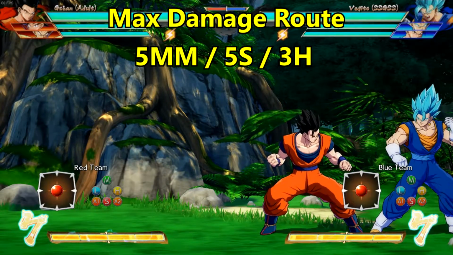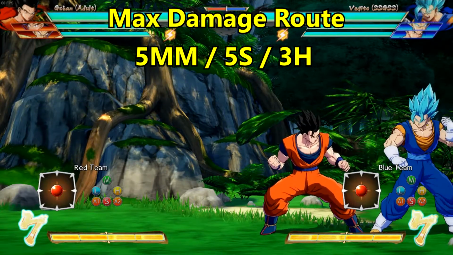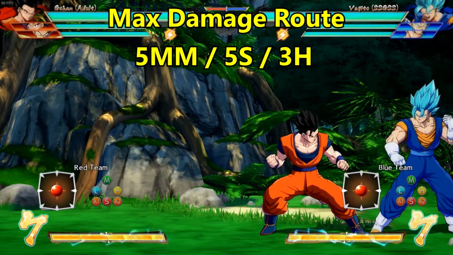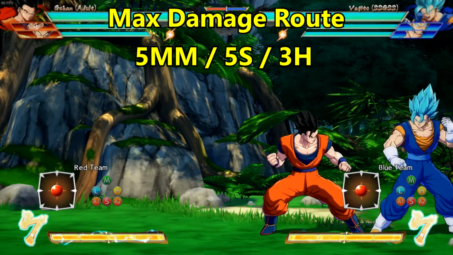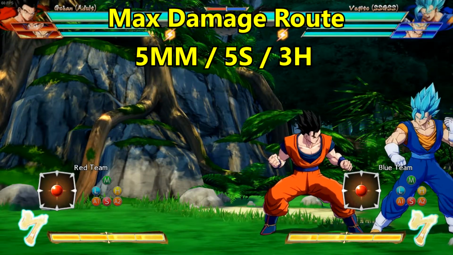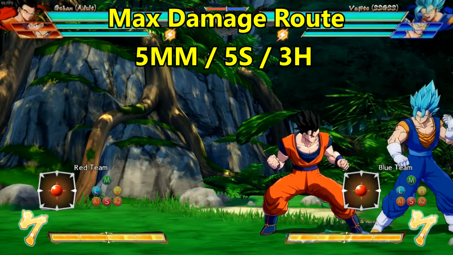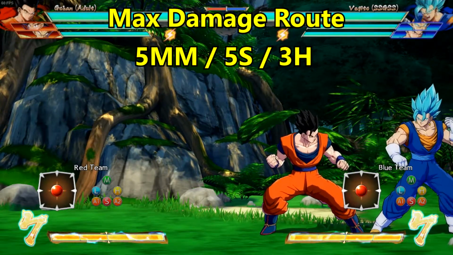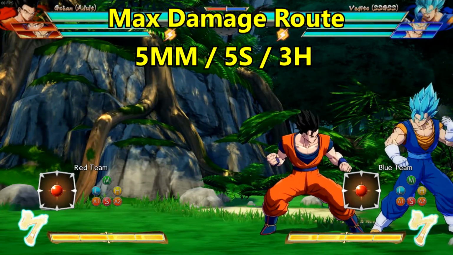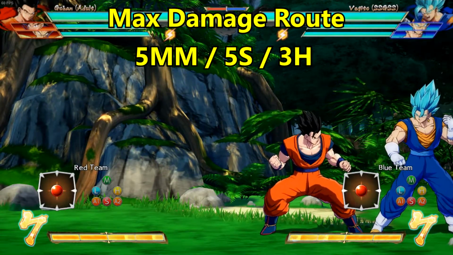So, to start off this version for max damage, you're gonna do 5M, 2M, 5S, 3H. That's the start. If you don't want to do it manually, you could also just do 5MM. I like to do 5M then 2M because I like feeling the inputs. It just makes me feel cooler, I guess. So yeah, let's forget about that part, and if you put it all together, it should look like this.